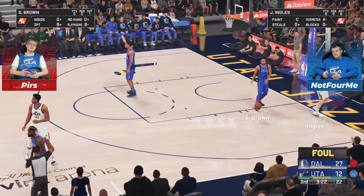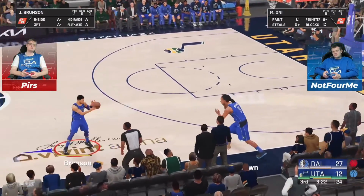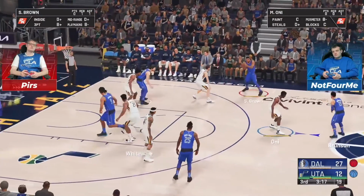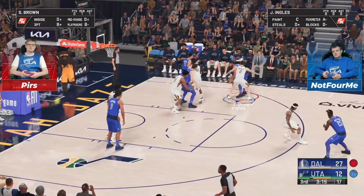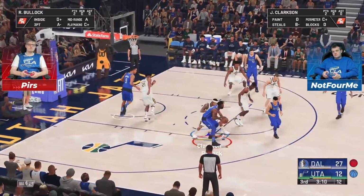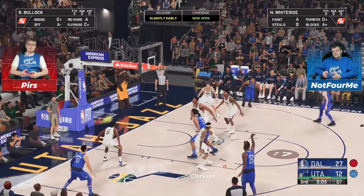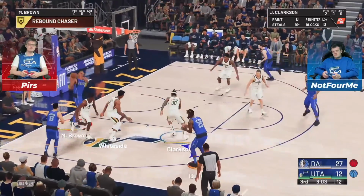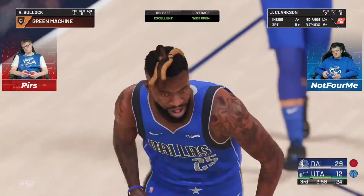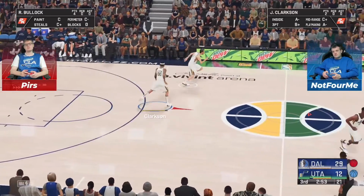An intentional foul committed, but for what purpose, Greg, I'm not sure. There's a scene of confusion right there. I can't imagine why he thought it was a good idea to foul there. Now, here's Bullock. He's covered by Clarkson. Plenty of space. A new 14 for the Mavericks. Near the three-point line, it's Bullock. And off the left side of the rim, and it swirls in for him. Jazz trail by 17.